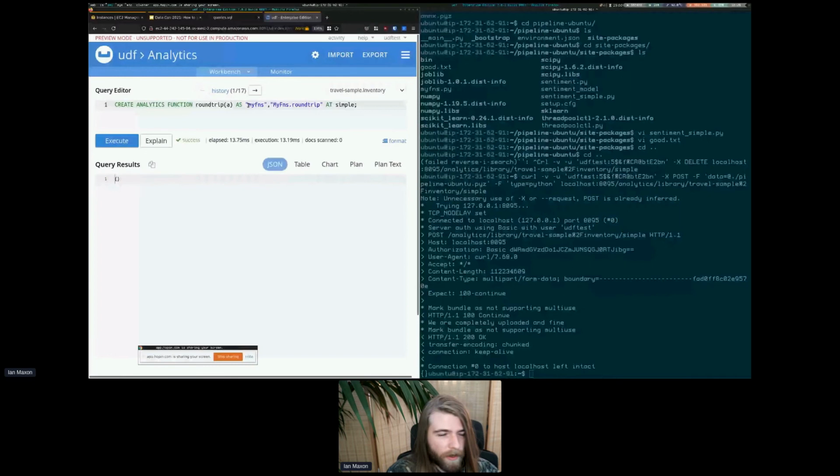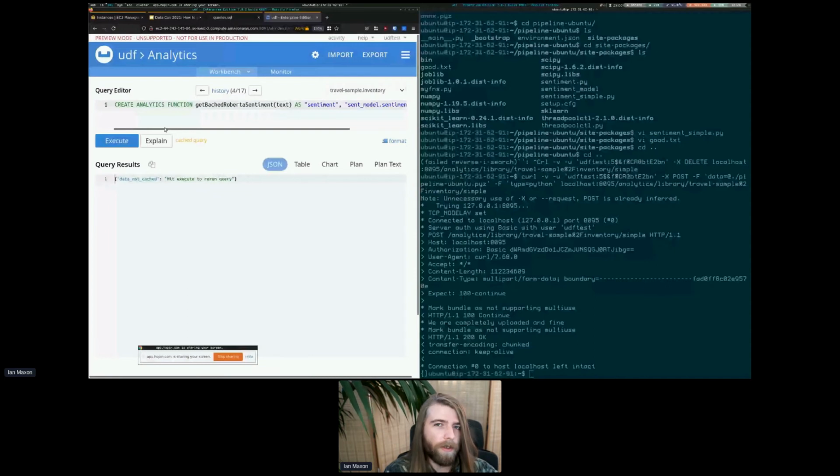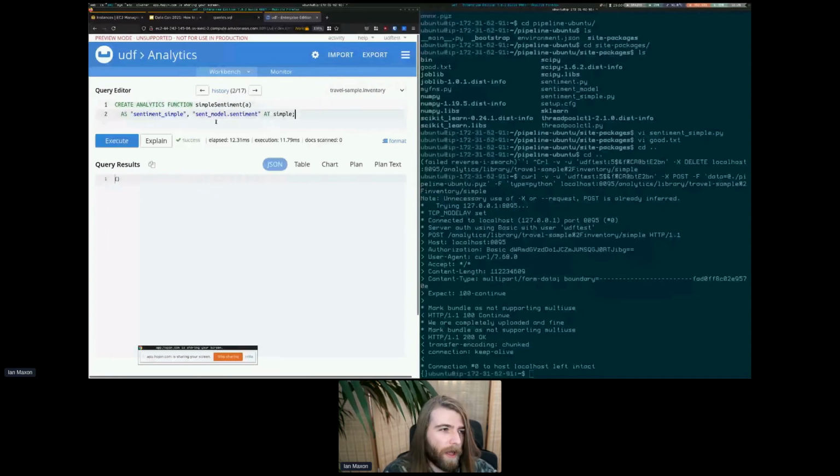So we have this, which is the example that was in the nutshell slide. This is the simple sentiment that I was just showing. This is the scikit example that I was alluding to earlier, that's just a logistic regression. This is the Roberta one. And you can see most of these are not simple functions, they're actually members of classes. So that's what the dot is about. You basically say the class name and then the method name inside of the class.